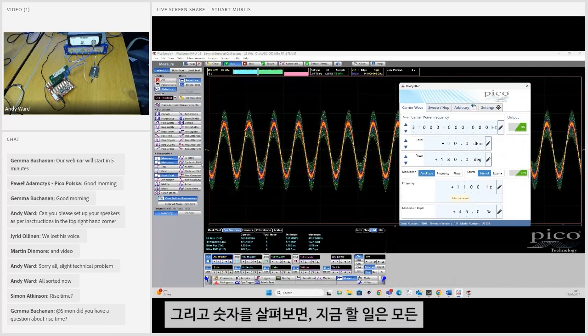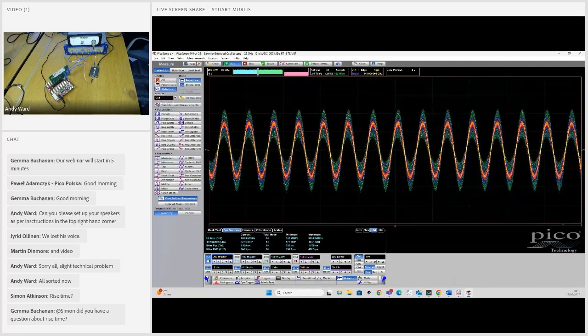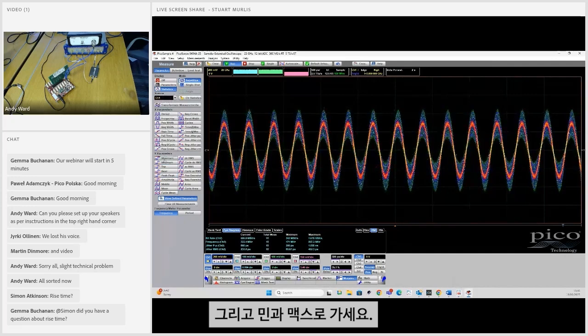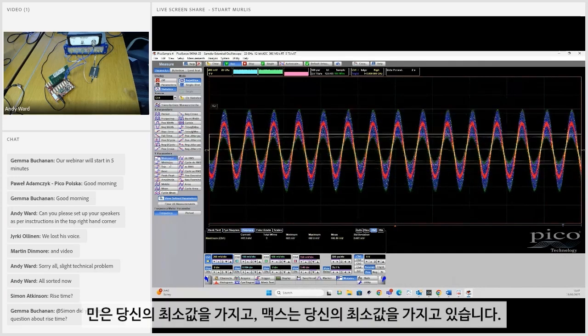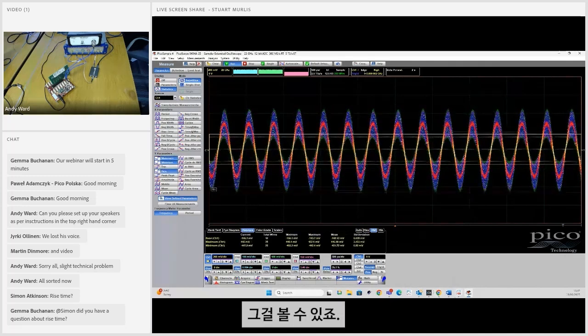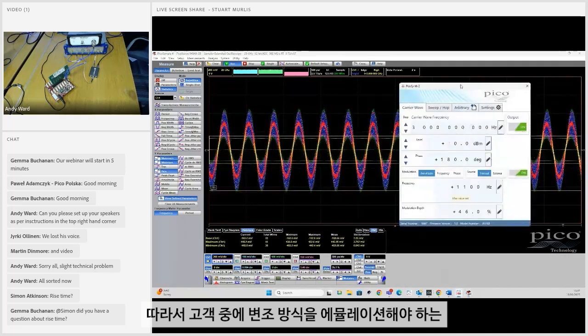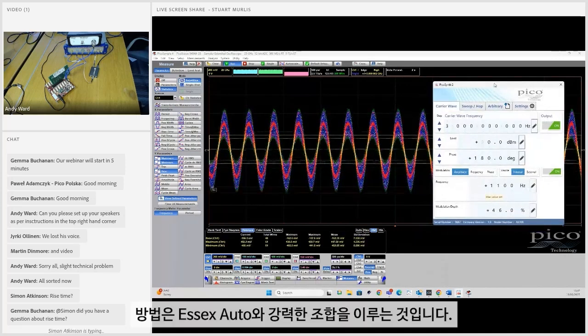And if we look at the numbers, which I'm going to do now, I'm going to clear all these measurements and go to channel 1 and go to min and max. Okay, and you can now see my mod depth variations from top and base. Just keep in mind as well, if any of your customers need to emulate modulation schemes, the AS108, the Agile synthesizer, is a formidable combination with the SXRTO.